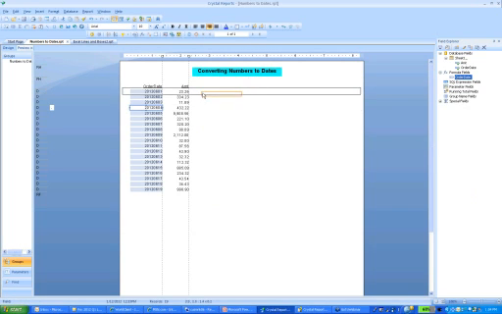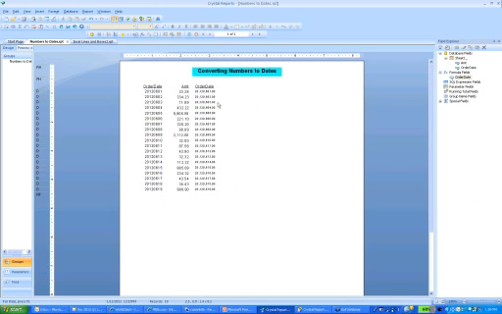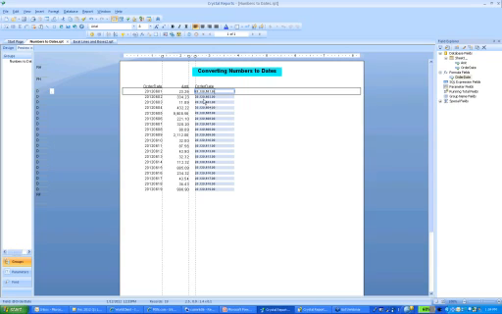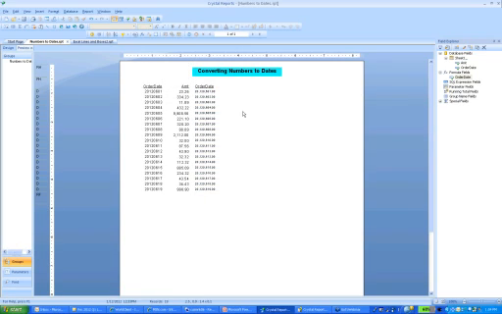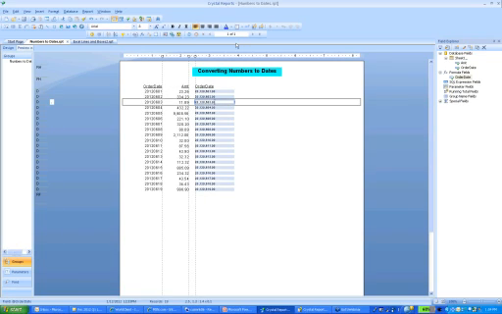I'm going to bring order date inside the report. So what happens, it's a string. Notice it's on the left side of the object, which tells me it's a string, but you have the comma, or the 1,000 separators inside here, and also you have the decimal places, and we don't want either one of those, because I want to be able to grab each of the positions. I want to grab 2012 and turn that into a year, but I need to get rid of the thousands separator and the decimal places.